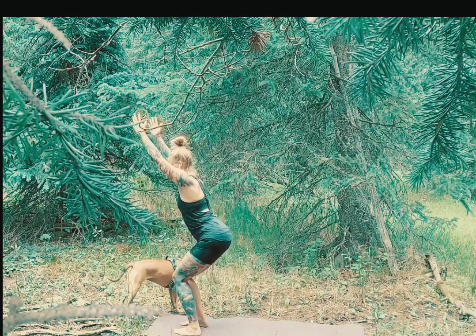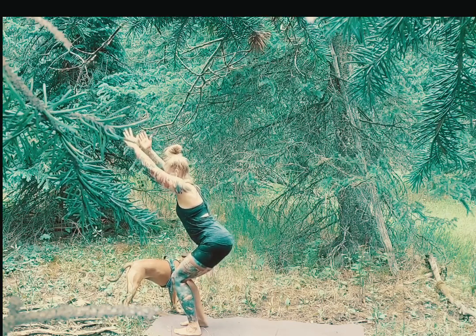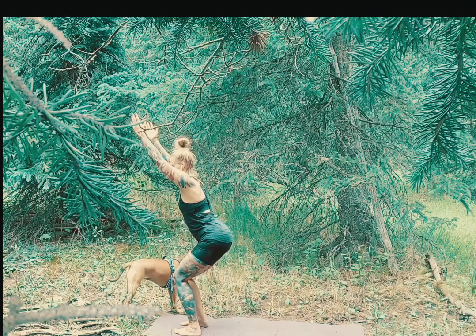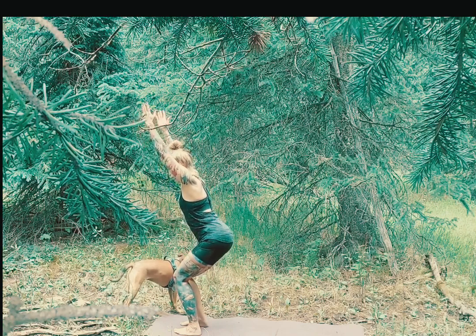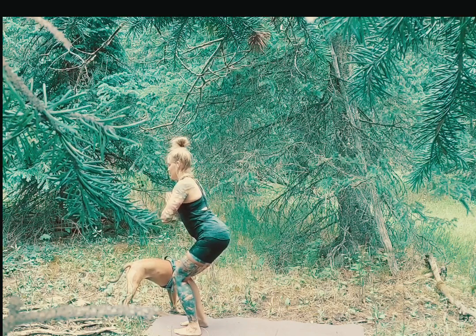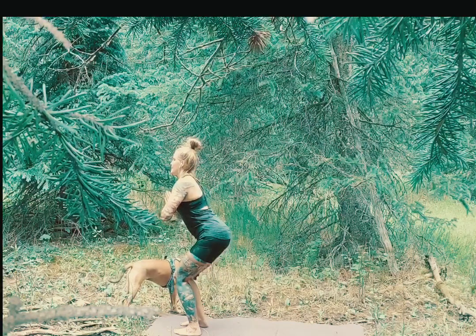Shoulder blades sliding down the back. Breathe here. Exhale, sink a little bit lower. You can leave your arms extended as you see here above, or you can press them at heart center fiercely below. Inhale and exhale.